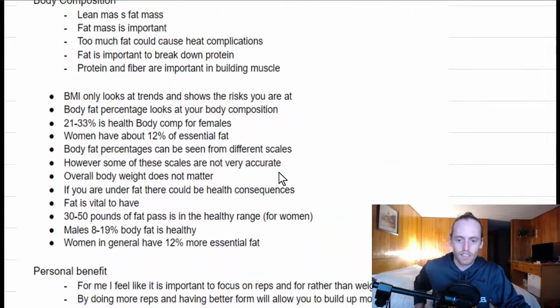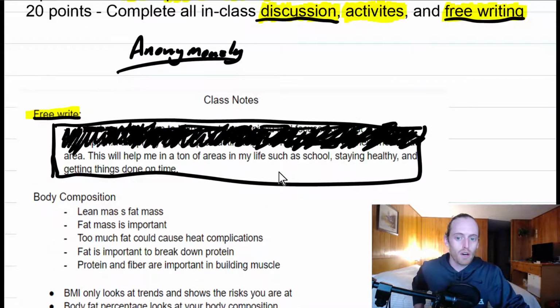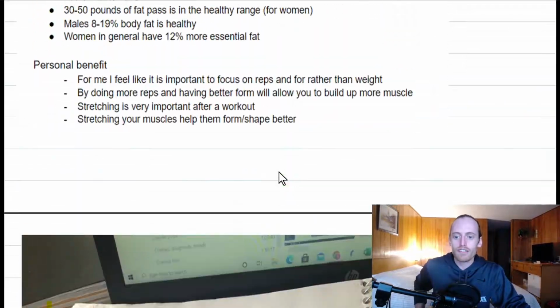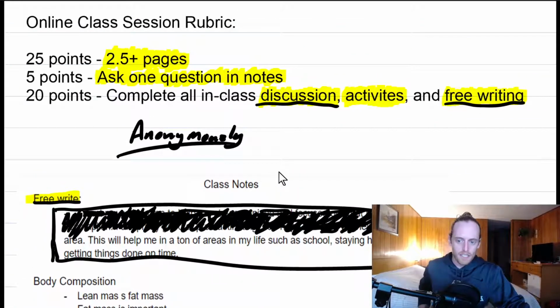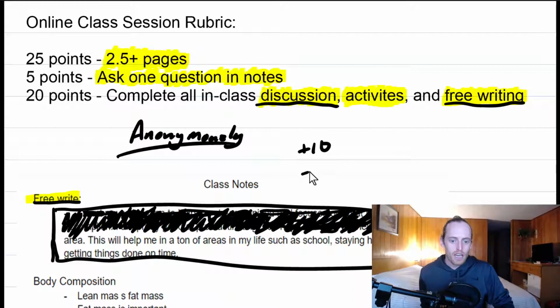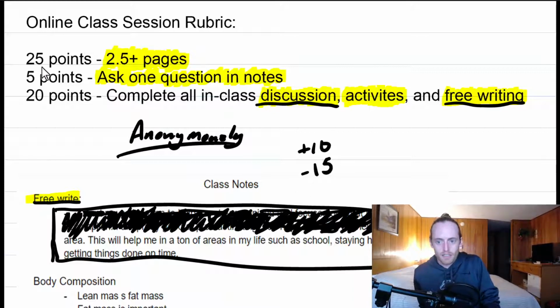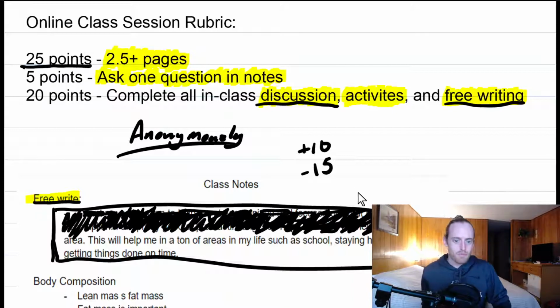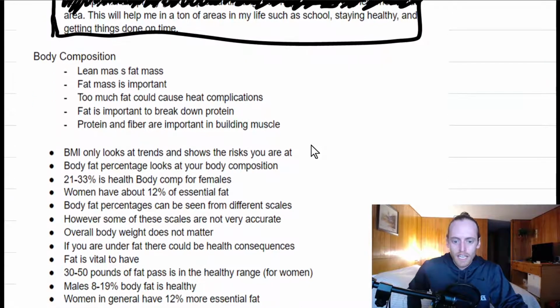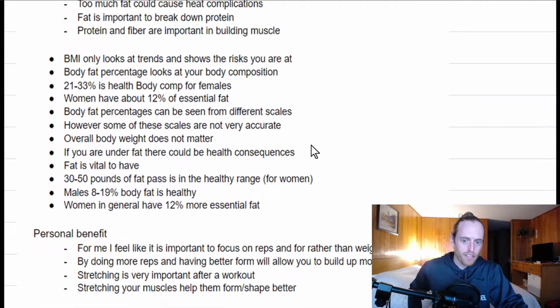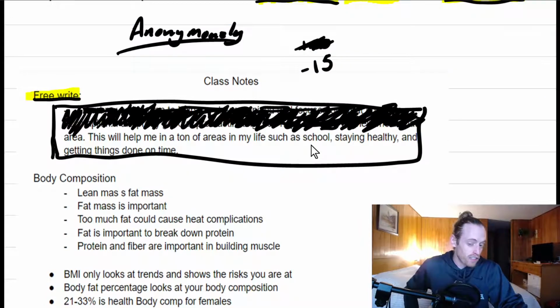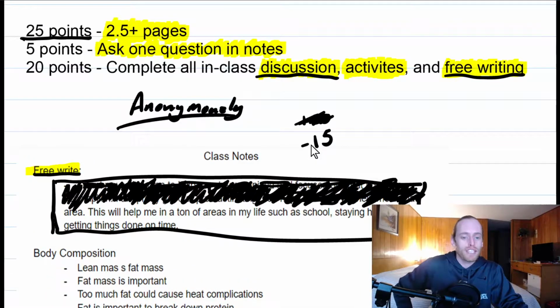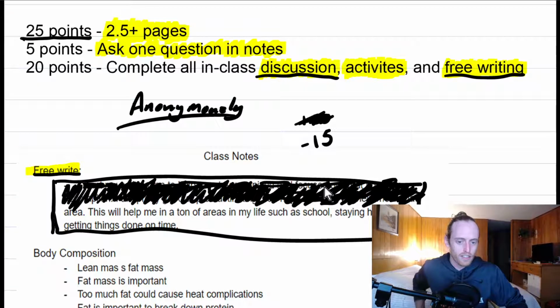So what we're going to do now is look at some notes that a student took, and this is all the notes they took. We're going to grade this so you can see what I'm looking for. This was their entire page of notes. It was just less than 1 page, so they're going to get 10 points for taking 1 page of notes, but they're going to lose 15 points because 2.5 pages is worth 25 points. You will also see they did not ask a question from the lecture. The way I want you to do this is, as you're listening to the lecture, when a question comes up, write it down wherever it is, and then highlight it, so I see it. But no question, so that's minus 5 points.